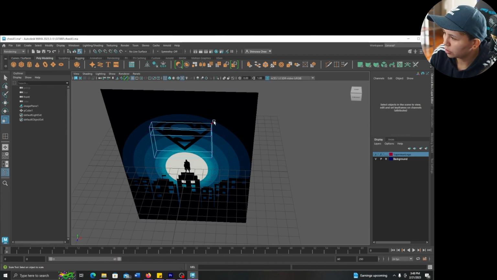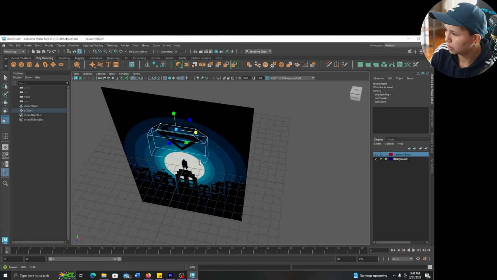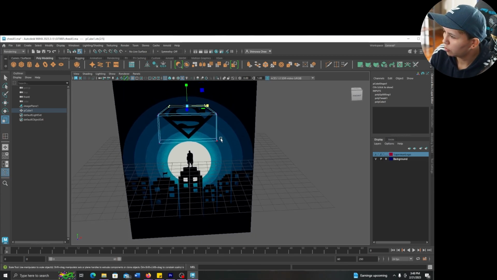So I like to do it individually: you click one, then shift-click another, another, and another. Now we are going to scale it to size by grabbing this and scaling it inward. That looks pretty good. Then we grab these and scale them inward, like so.